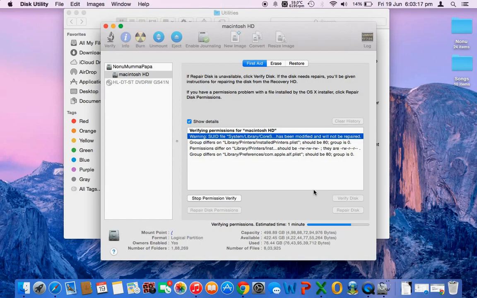So in Mac OS X 10.5 or earlier, when you verify or repair disk permissions, Disk Utility reviews each of the .bom files in Library Receipts and compares its list to the actual permission on each file listed. If the permissions differ, Disk Utility reports the difference and corrects them if you use the repair feature.